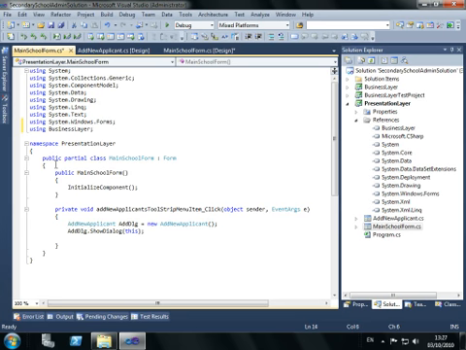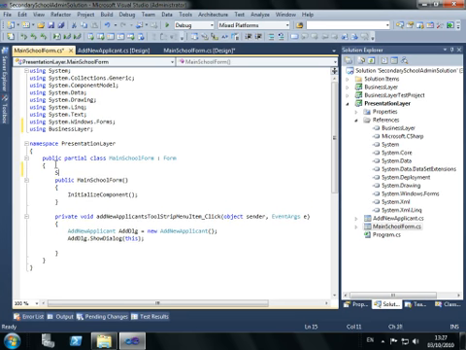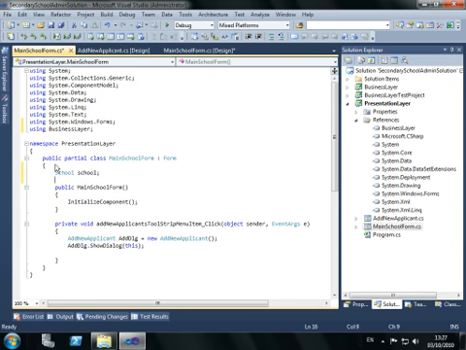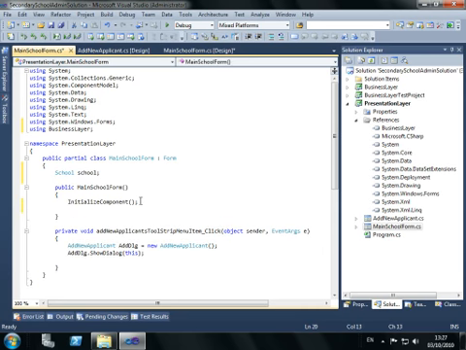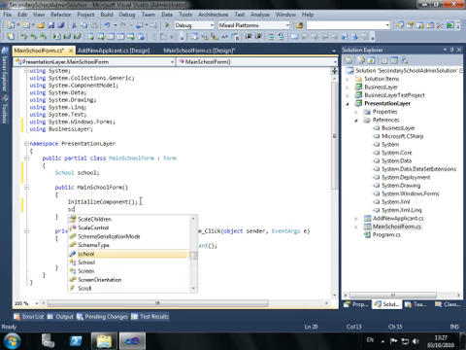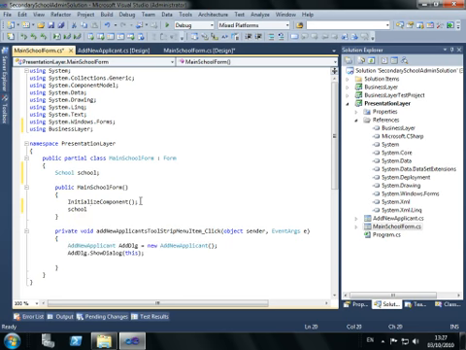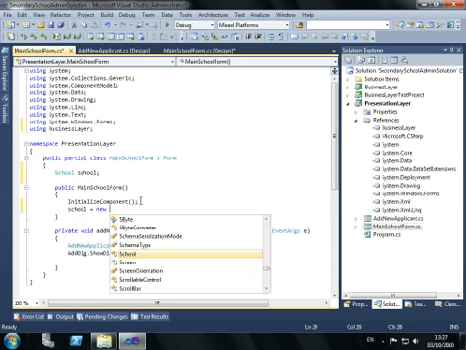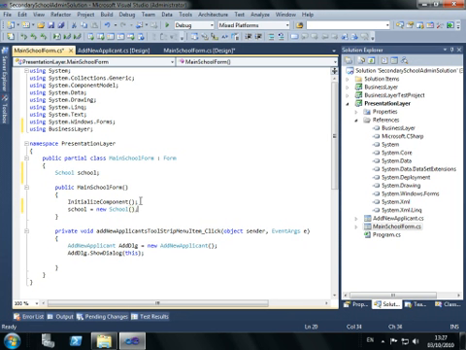And finally, we need to declare the variable that we're going to use. In this case, school contains the linked list. And finally, you need to instantiate it, which can be most appropriately done in this case right inside the constructor. And I'm simply calling the constructor for my school class.